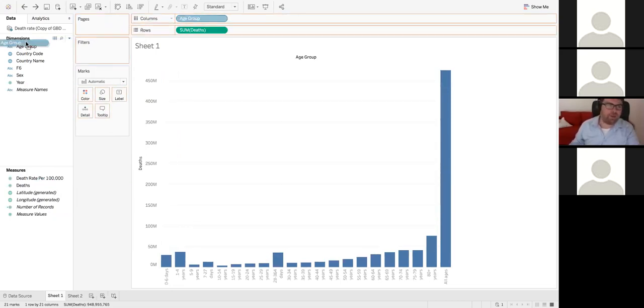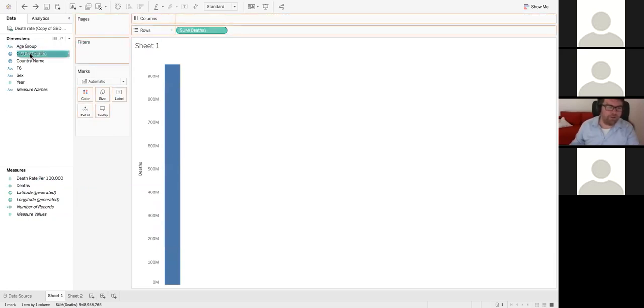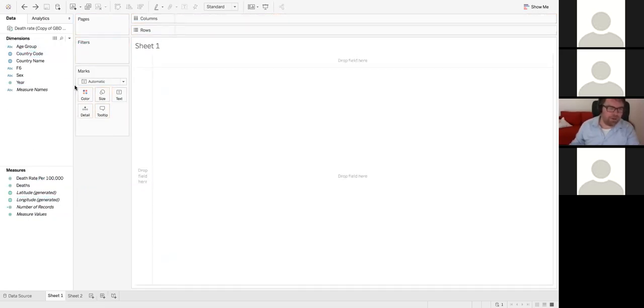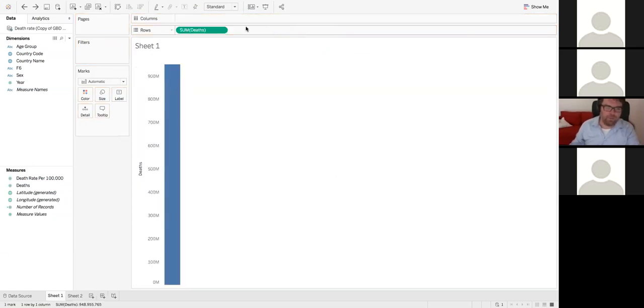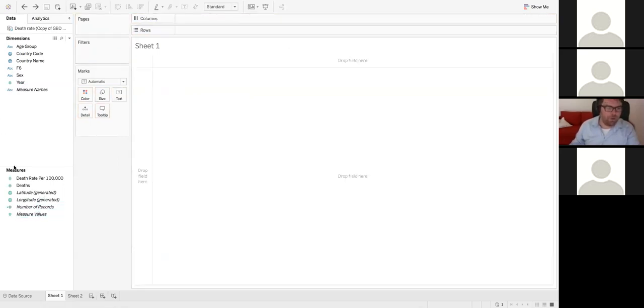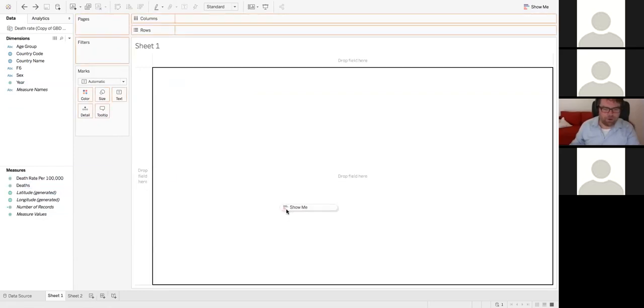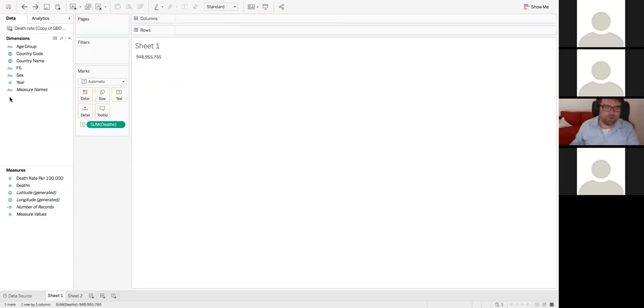And I'm probably getting ahead of myself, but to create something, it is as easy as pulling over the variable you want to work with, the pill, into either the rows or columns header, or you can pull it straight into the chart, depending on where you want to start, and it starts giving you different things.